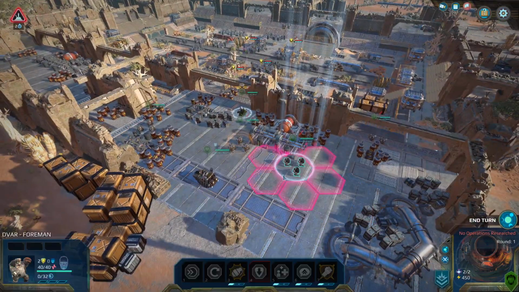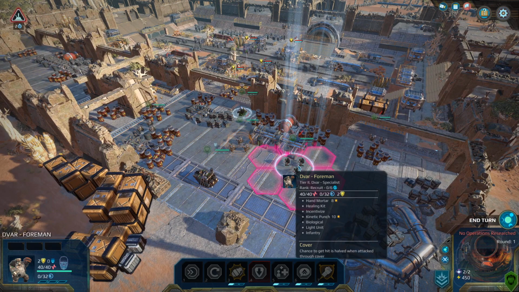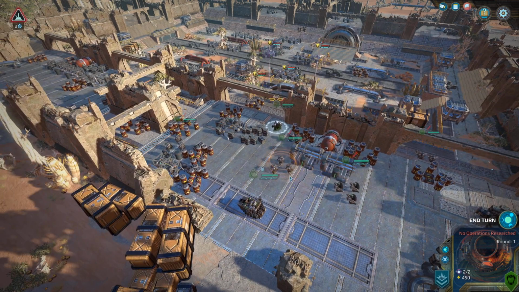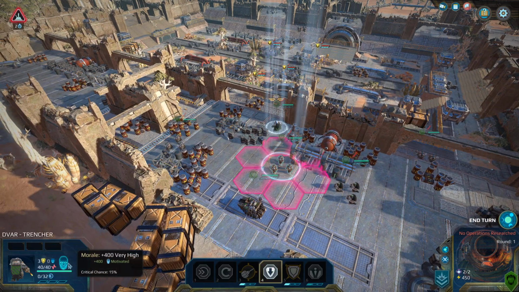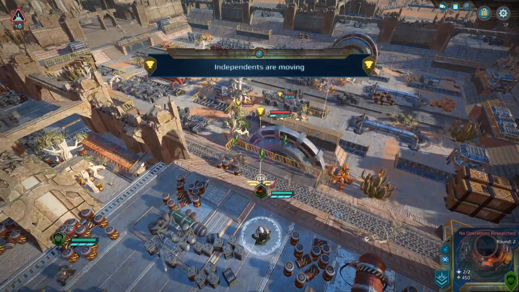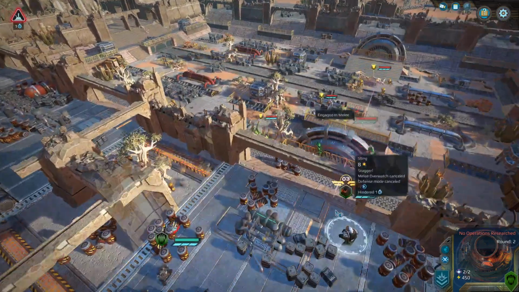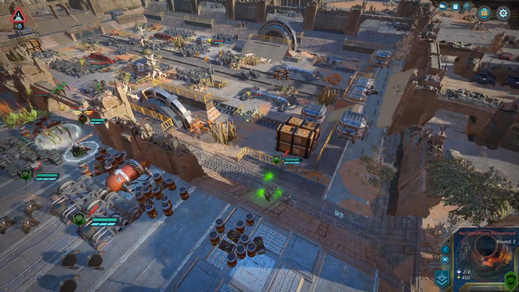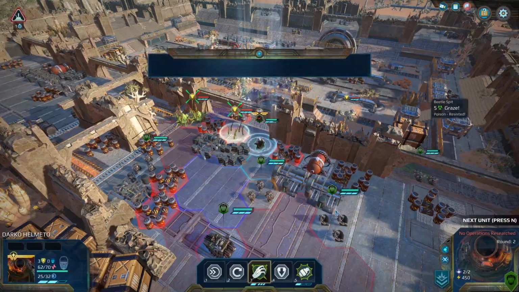Now, what I just did there is the Devar Foreman is kind of the support unit for the Devar, and they have that incentivized buff, which gives a unit plus like 400 morale. Yeah, highly motivated. So good thing to throw out. Oh, they're getting into melee. Okay, that guy didn't get into melee. That guy's vomiting at us.